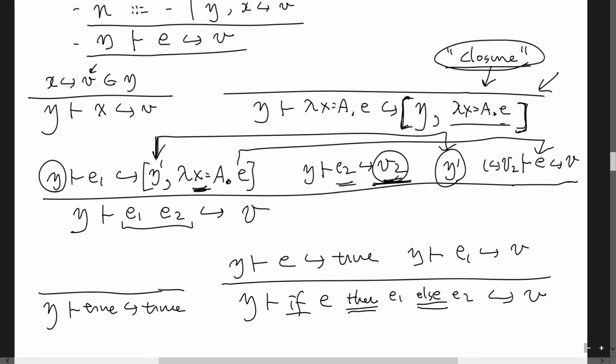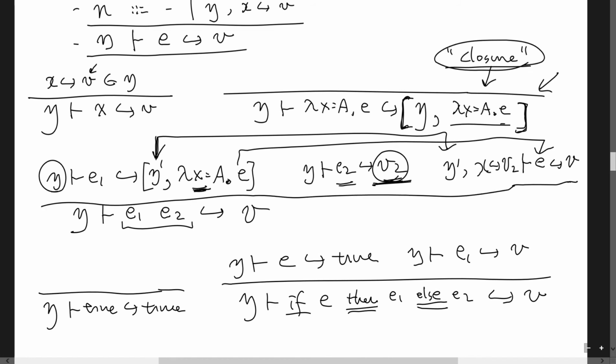So to summarize, in order to evaluate the expression E, you want to use the environment found in this closure, and then extend the environment with a new mapping. The mapping from this formal argument, variable x, and the actual argument, value v2.